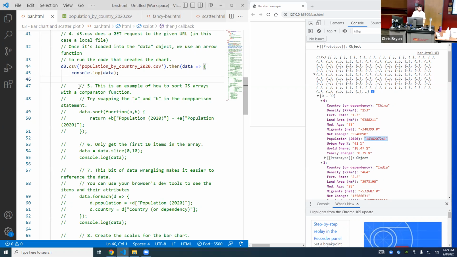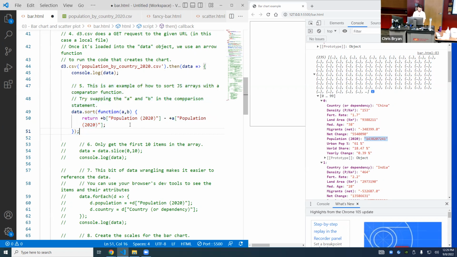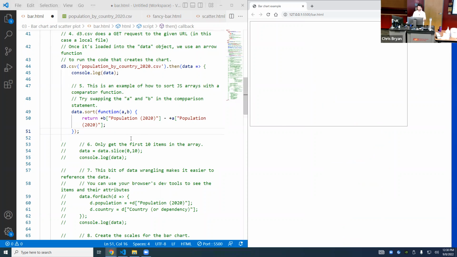But first, what we're going to do is sort this JavaScript array based on the population. If you remember back to Python or Java, this is very similar. We have a comparator function, and we're going to call data.sort.